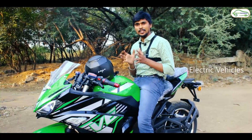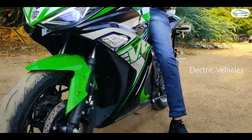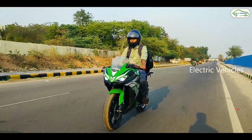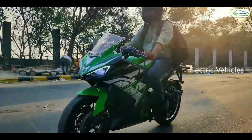So just now I have finished the test ride review of Evoqis electric bike. Here is my experience on this electric bike, and especially the ride feel is really good. You will feel like you are riding a sports bike, that's what I can say. And especially the weight distribution, you can feel that you are riding a conventional vehicle. That kind of feel you can get in this Evoqis electric bike.